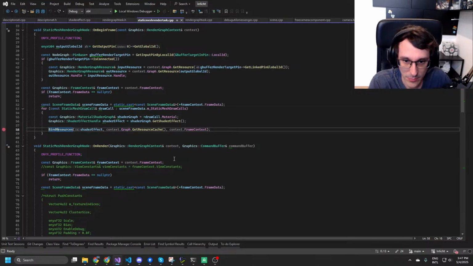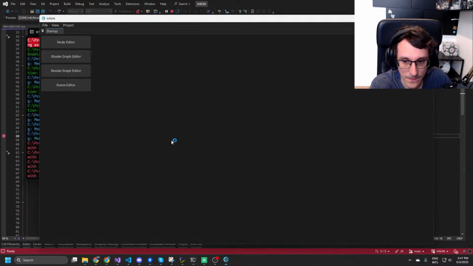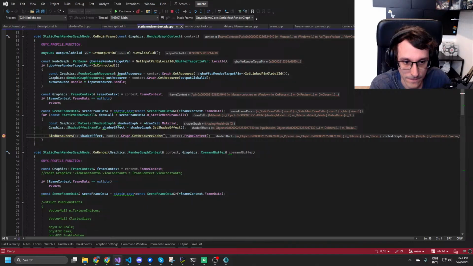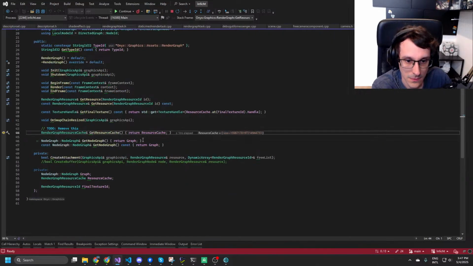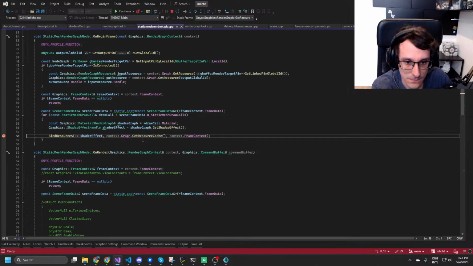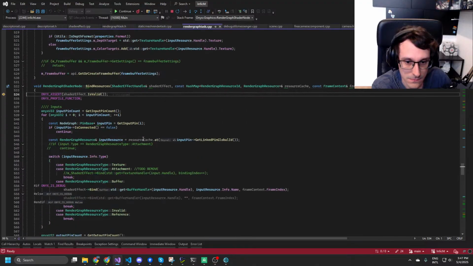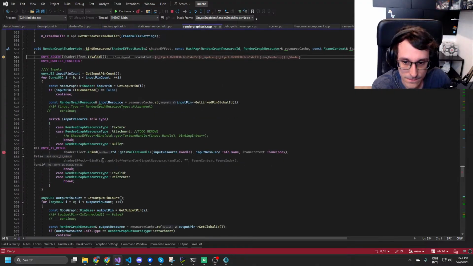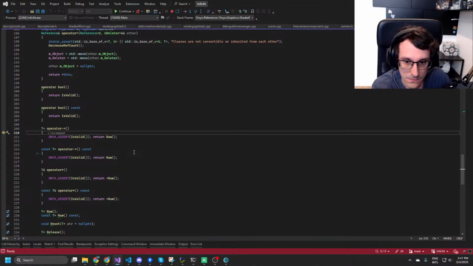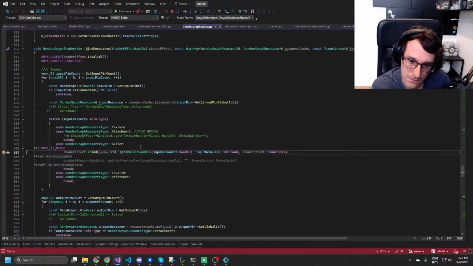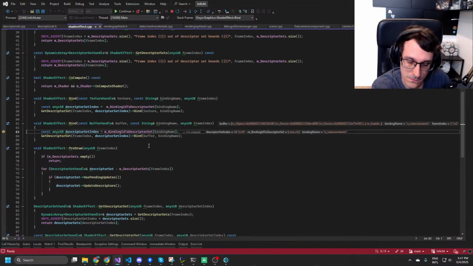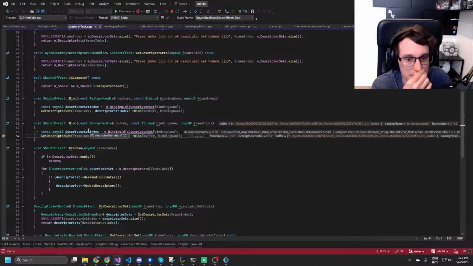We put a breakpoint here. Binding name is view. So that is descriptor set 0. Okay.